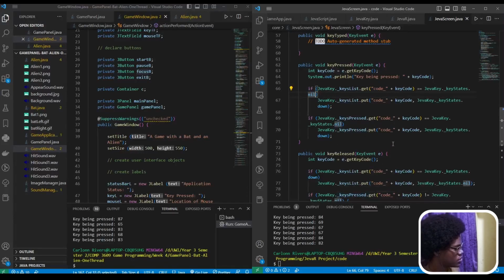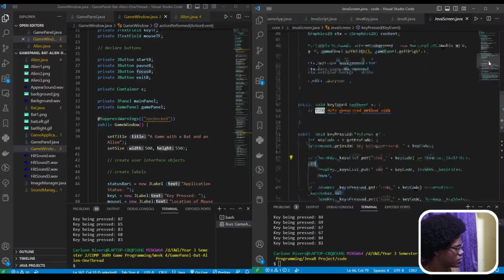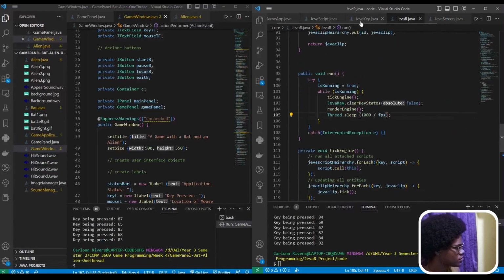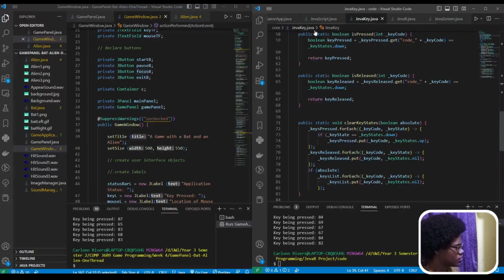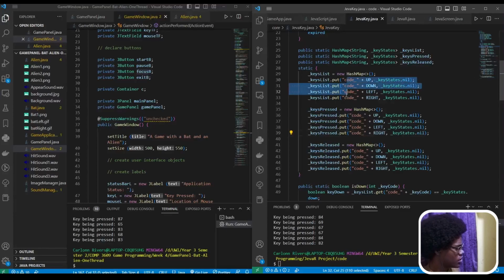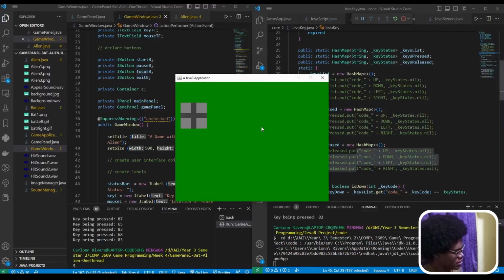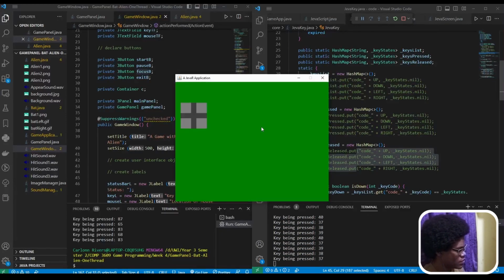So yeah, what we can do is initialize some of these things without having to hard code it. So in our JevaKey here, we hard coded a lot of values and set them to be nil. So it's only checking for values that are nil. So now it won't work again because we removed them from there.